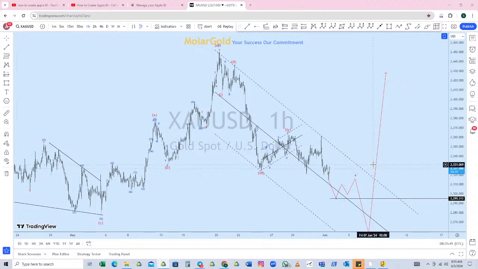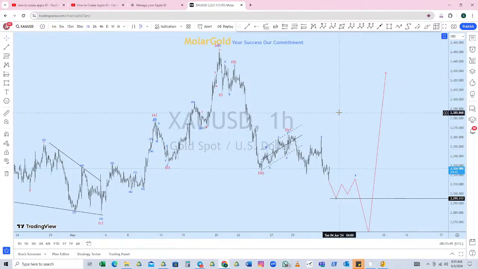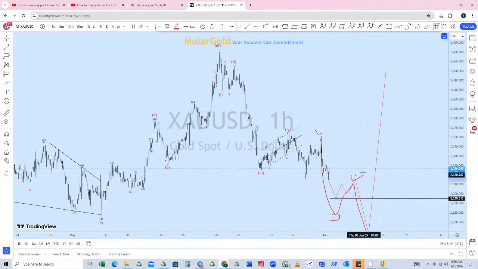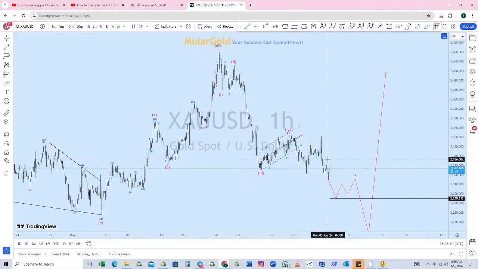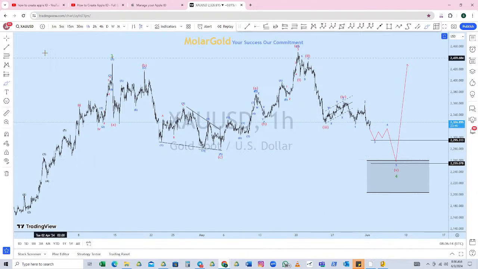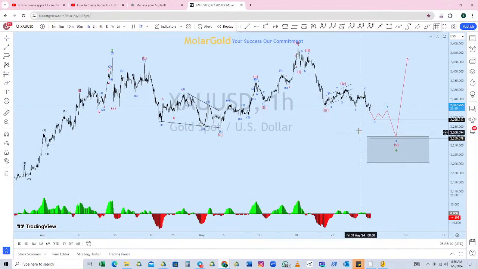If that is the case, we are looking for gold to do one of two things. I'm expecting gold to go down 3, 4, and 5 like this. So we get 1, 2, 3, 4, and then 5, before I go for the big buy. But if we have some buys here now, that is likely to me a short-term buy. If you watch from here, you would see what I'm talking about.